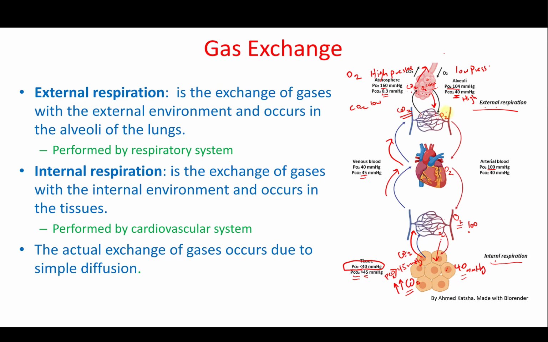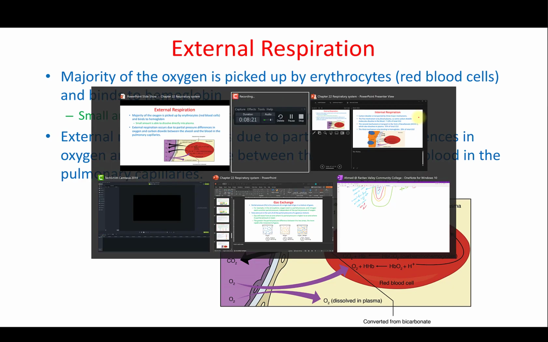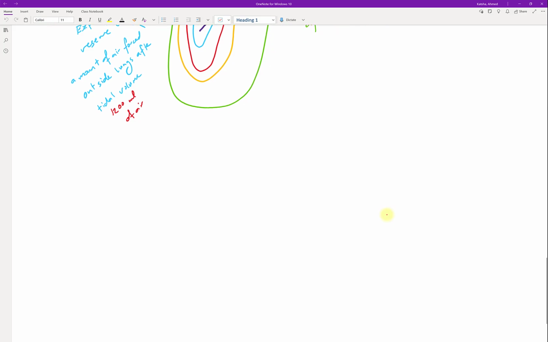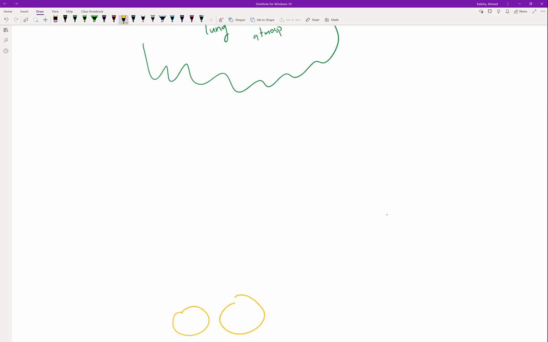But what we want to see is how this oxygen is moving through the body, how this CO2 is moving through the body. Okay, so that's what we'll try to understand, and that is the details of the gas exchange. So for this, we'll try to do some drawing. So we will draw the two areas. Here we will have the lung, the atmosphere, and down here we'll have the cells, and of course here we have the heart, so that transportation will happen through the heart.